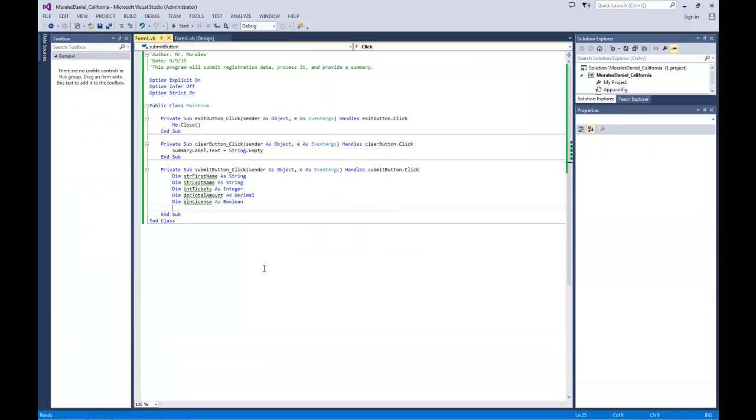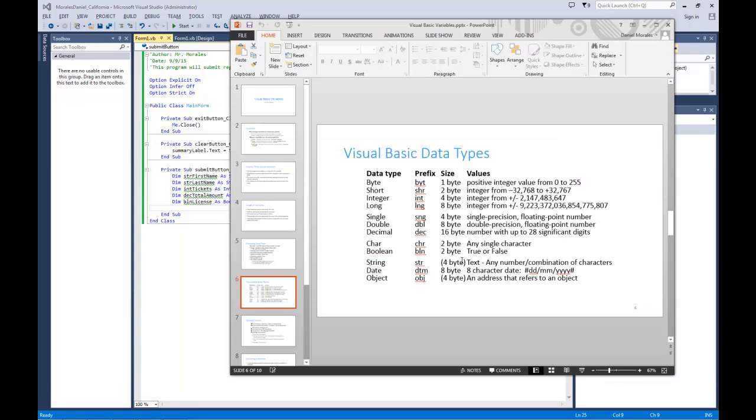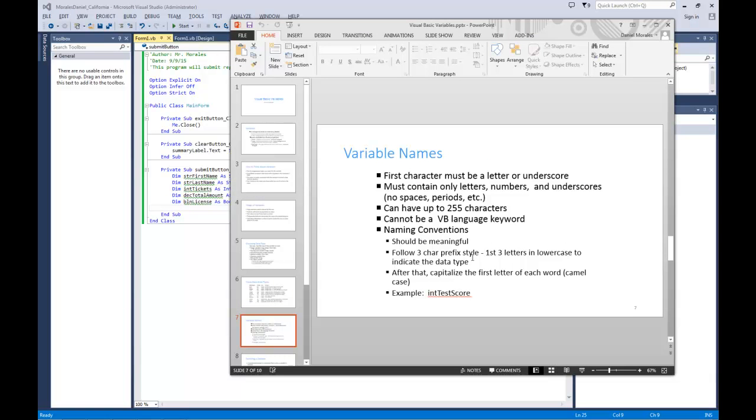And let's take a look at some rules. You have access to this presentation, so one of the slides shows the rules for creating variable names. I'll let you take a look at that, and it shows a little example. You have several examples here.